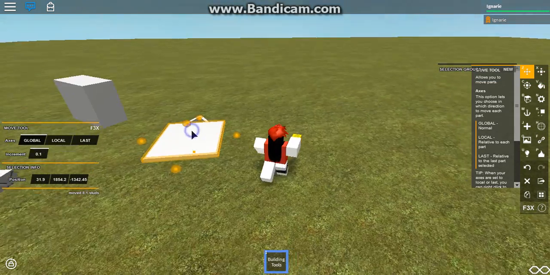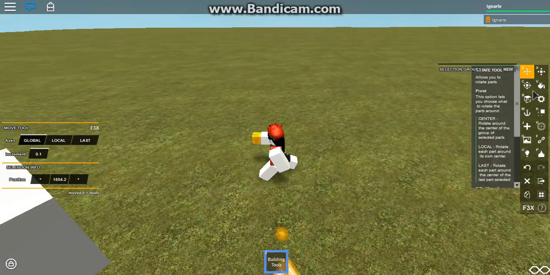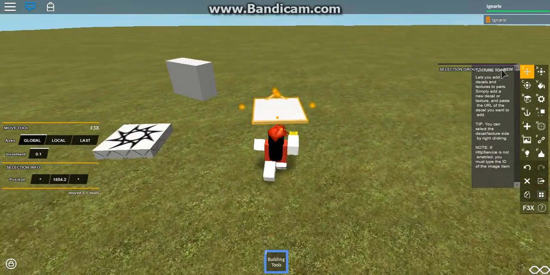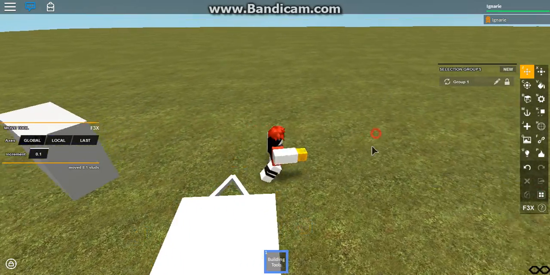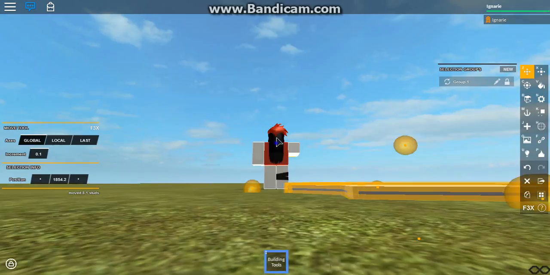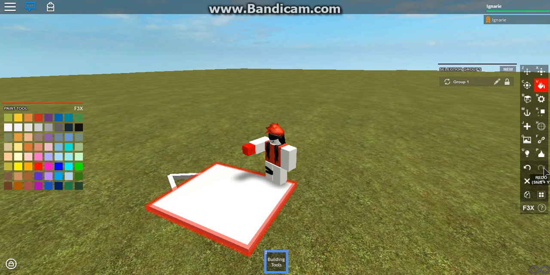Where'd it go? And let's say you accidentally unclicked and you want to get back on it, but there's so many blocks. You click the groups tool, you click new, and I'm going to unclick. Now if I click this, bam, they're all selected. Now I'm going to finish up this little thing right here. I got going for you guys. It only takes like a minute.